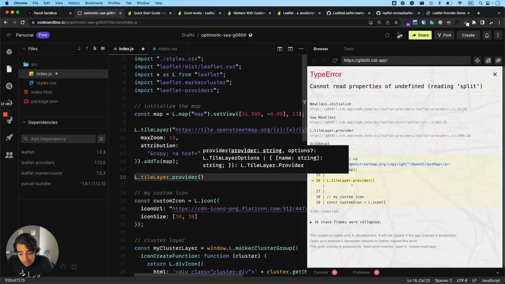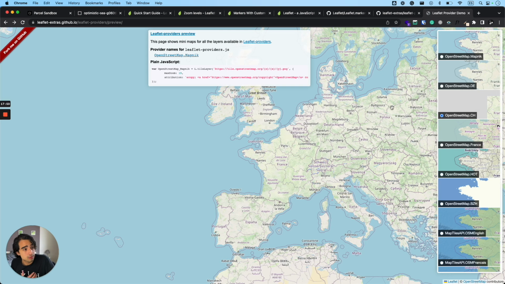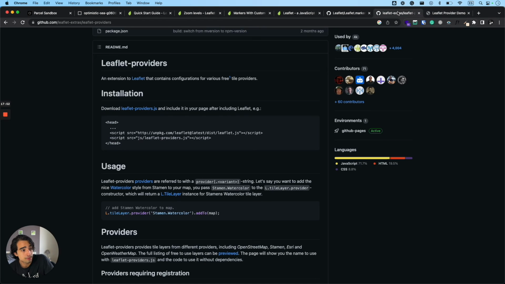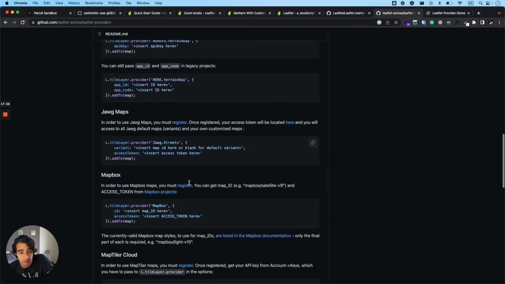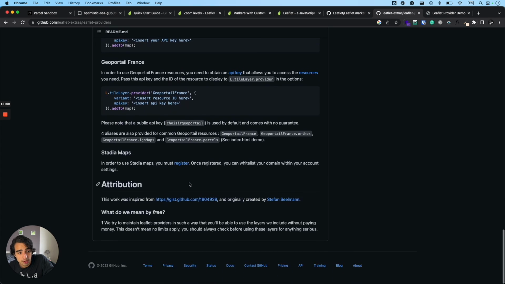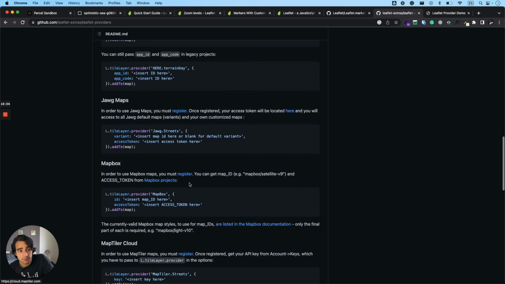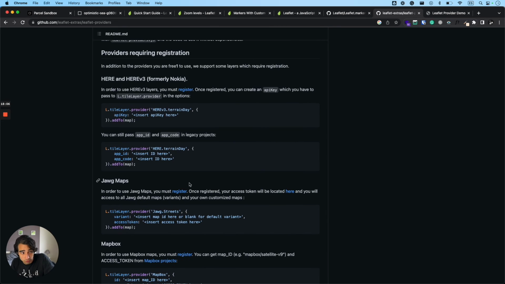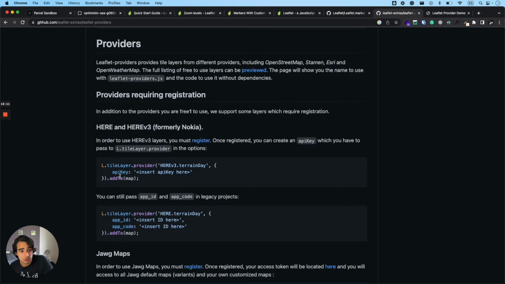Inside the provider, I can run whichever map I want. Here you have the example, and the different maps actually work differently, so I really recommend that you take a quick look at this before you choose which skin you want to use. I'm just going to use a very simple one, which is free, but some of them do require an API key.